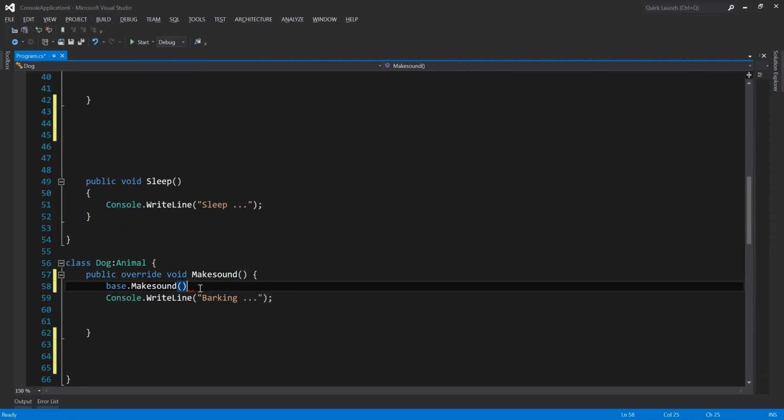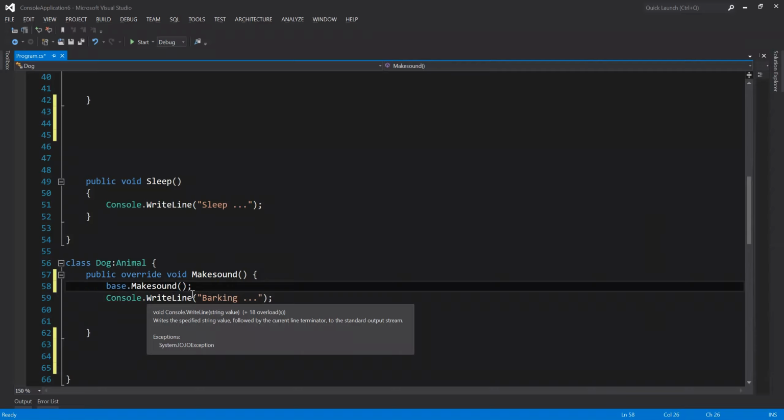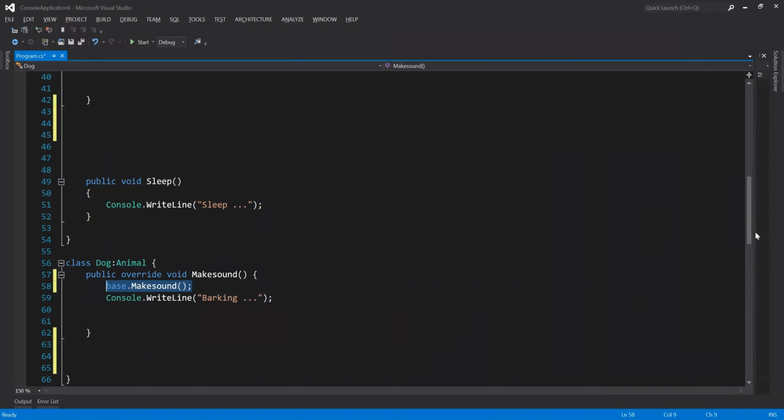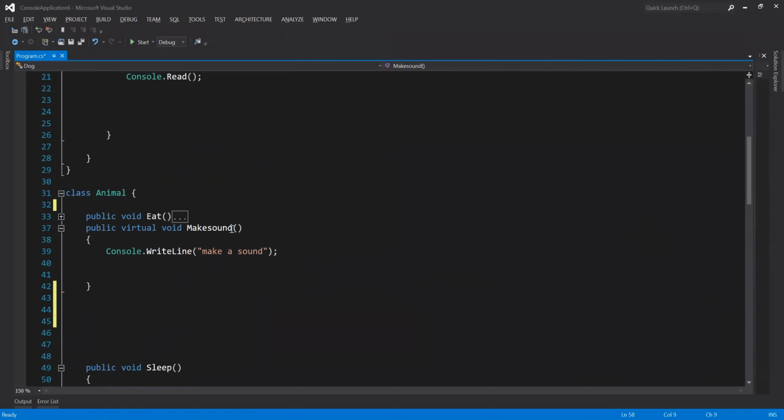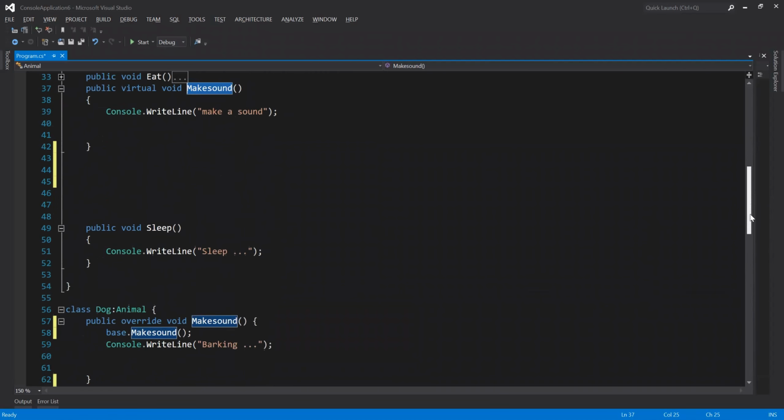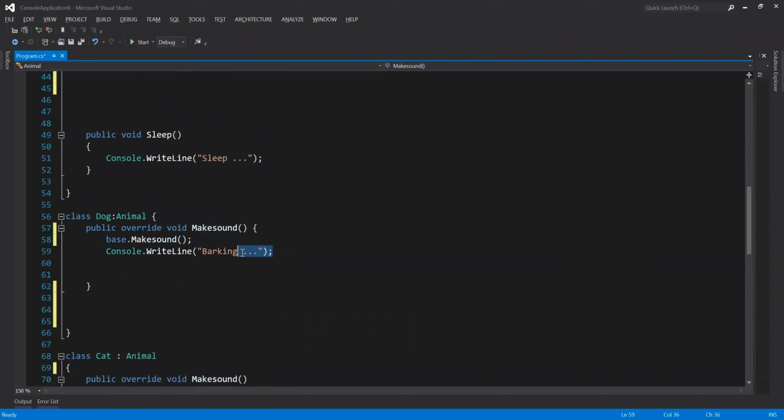So here we want to call whatever is inside the make sound from the animal. And then after that, we run whatever comes after the base in the dog that we defined here.